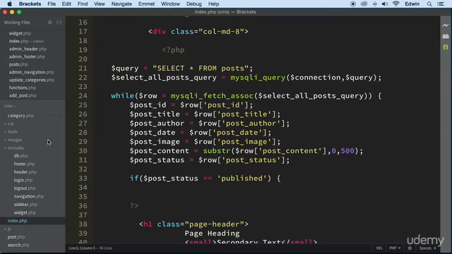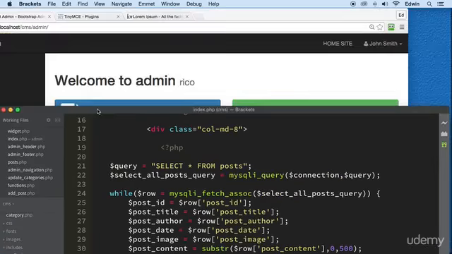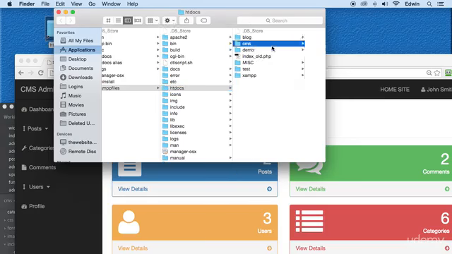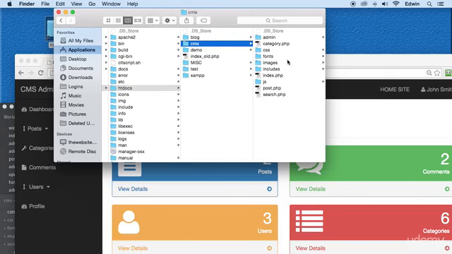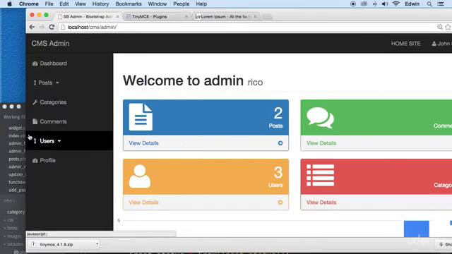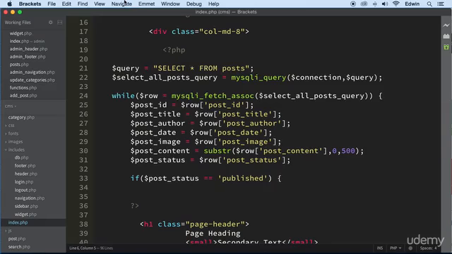But anyway, with other things, let's go ahead and go to navigation. We have to go to our CMS folder. And if you don't know where we are, I'm going to show you right now: htdocs, CMS, and then we're going to go to includes, and we're going to go to this navigation right here. That's where we are. Every time I say the root, it means the CMS folder.